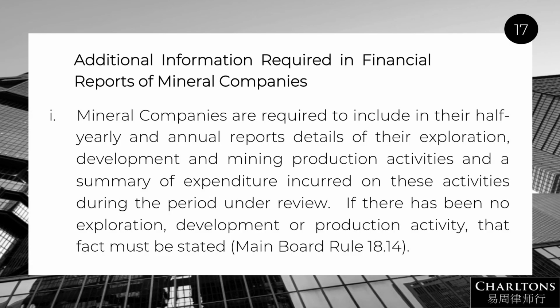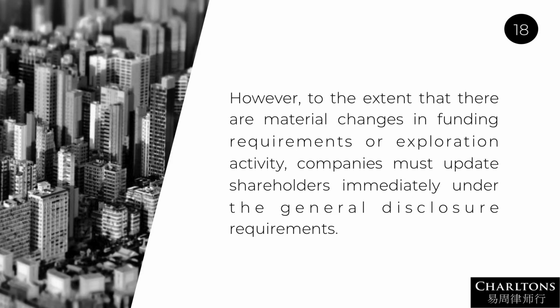6. Additional information required in financial reports of mineral companies. 1. Mineral companies are required to include in their half-yearly and annual reports details of their exploration, development, and mining production activities, and a summary of expenditure incurred on the activities during the period under review. If there has been no exploration, development, or production activity, that fact must be stated. Main Board Rule 18.14. However, to the extent that there are material changes in funding requirements or exploration activities, companies must update shareholders immediately under the general disclosure requirements.